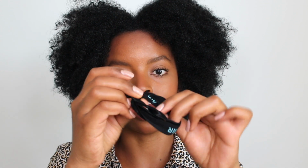And I'm also gonna be using these little hair ties that they had in the box, which I thought was really handy because I need all the hair ties in the world, girl. I buy a box of hair ties, like the boxes that they have at the beauty supply store, like 100, 200, 300, literally a week after I have 0. So this is very handy. So I'm very grateful for these. So I'm about to use these, tie up my hair.